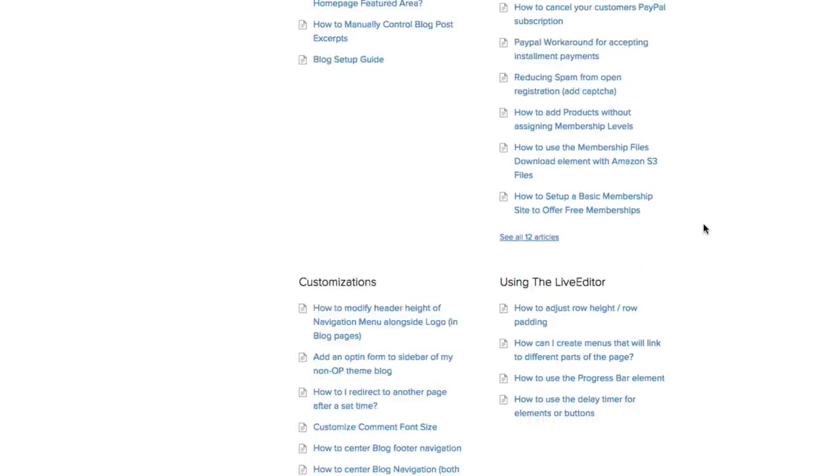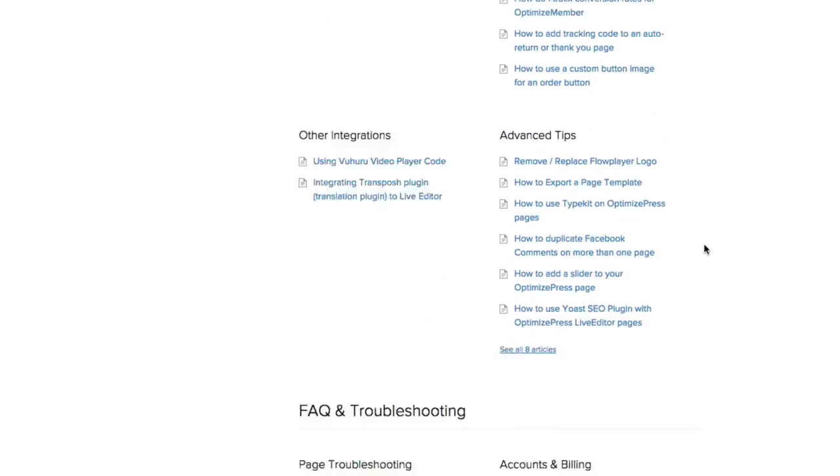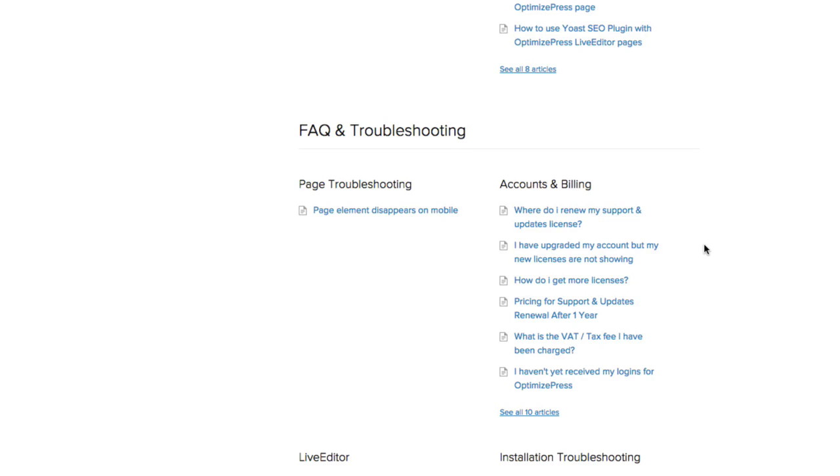You can create an account on our support desk, which means you can log in and check the status of your ticket at any time and even go back and look at previous tickets.